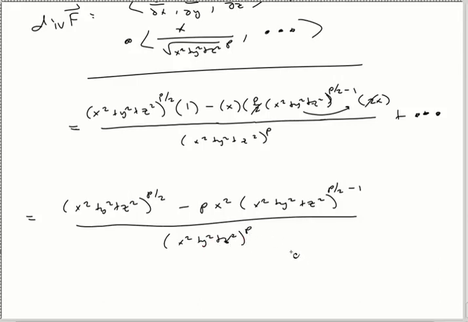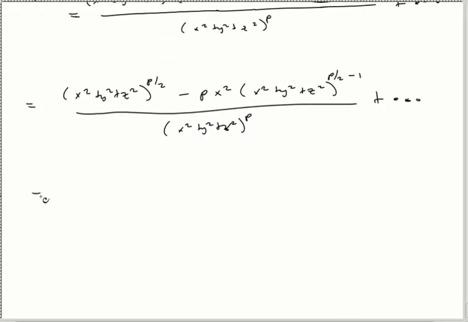Well, I'm sure because I have my notes. And then plus whatever. What I'm going to do is convert it back to little r's and stuff like that. So what I have here is little r with the square root, and it's now to the p power, minus x squared p times. And this is where it gets a little weird here, because you can take this power and essentially do p over 2 and then minus 1 is p over 2 minus 2 over 2. And so then if you kept going, yeah, it's p minus 2 all over 2.